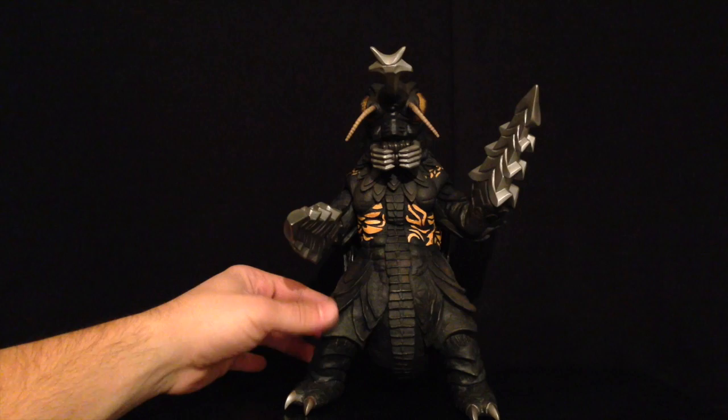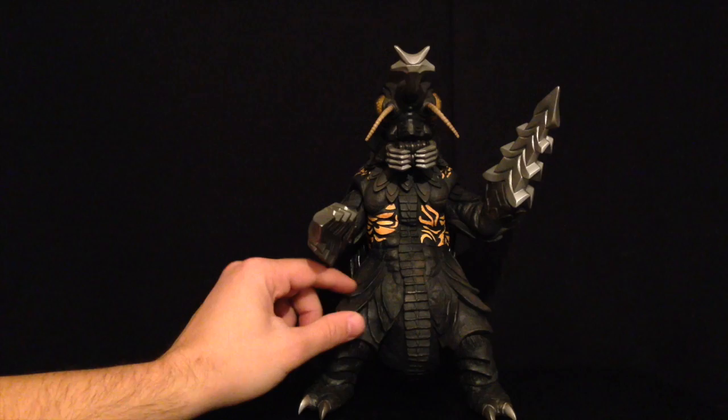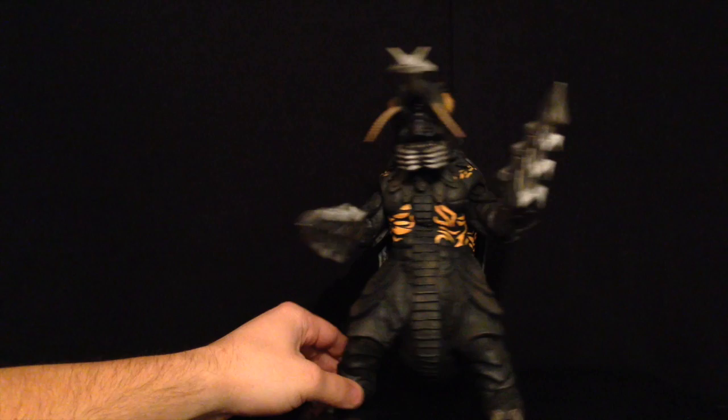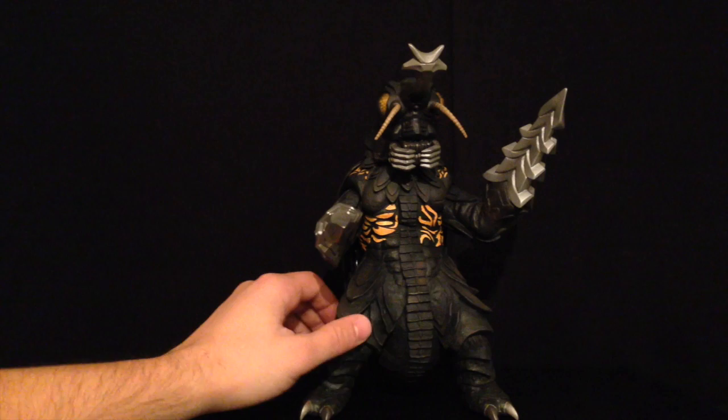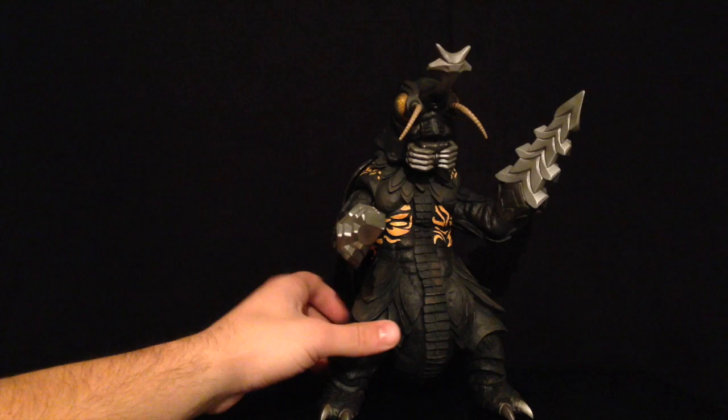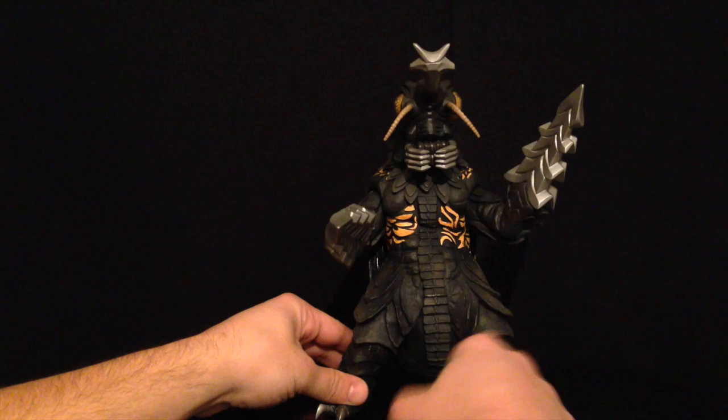Now, if you remember in the movie, Megalon, while he was walking around, these kind of shimmied a little bit, but obviously it's going to be hard to replicate that because the figure's not moving. But these, I don't even know what to call them, these giant skin shells, I guess, because he is a cockroach, so he does have a shell of a body, but these look good. These look really, really nice. I like how these flow here, and under the neck. Those look good.